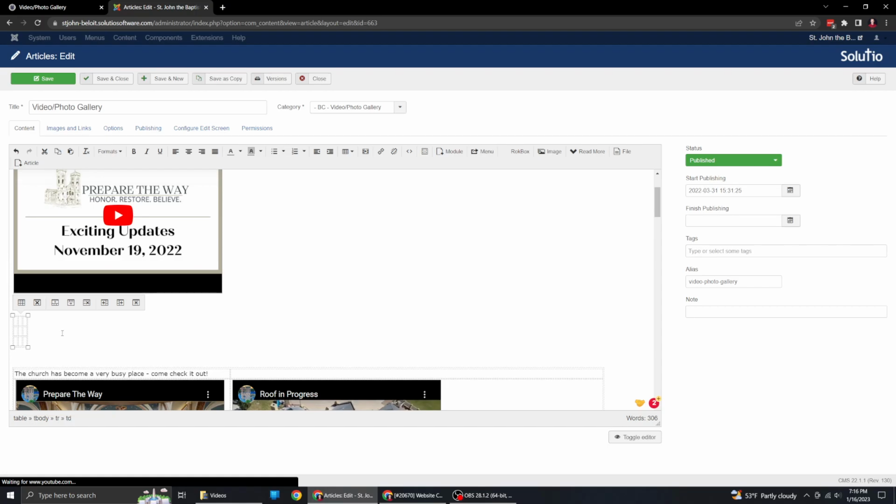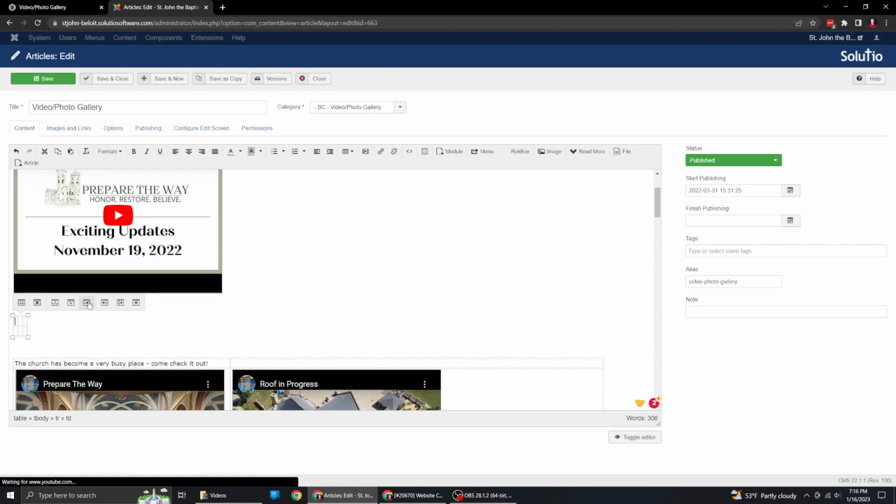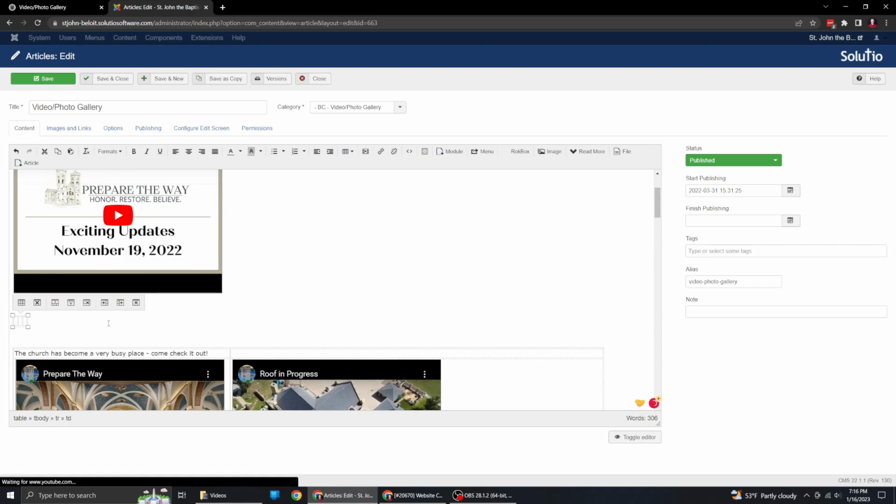To make this only 2 cells, I'm going to use these buttons, and I'm going to delete a row. I only need 1, so I'm going to try again, but as you can see, that doesn't work. So sometimes I will try a different row, delete that row. I don't know why they do that, but sometimes that happens. If I try and delete this column, okay, that worked. Sometimes it doesn't work either, but if it doesn't delete, try a different column. So now we have a little table.